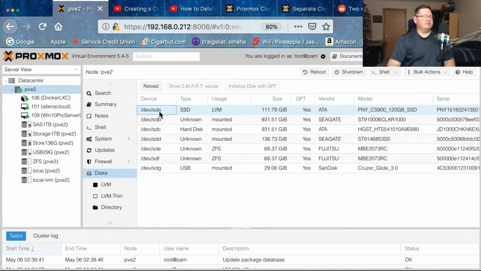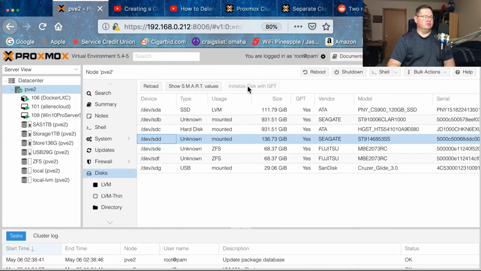But what I do know is that you can see the device, what it's mounted at here, and this is like I said, this is that 140 gigabyte hard drive that I have there. When you add it in and it doesn't have anything on it, it will probably say GPT no on here. It might say yes. But go ahead and go into your SSH, run fdisk on it, and completely wipe it. Get rid of the partition so that it's blank. And then you can just refresh this page and then click on the drive, and then this button here, initialize disk with GPT, should pop up.